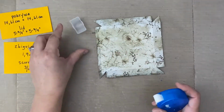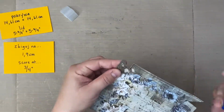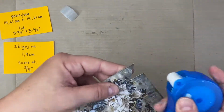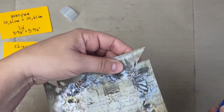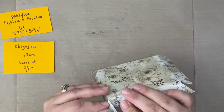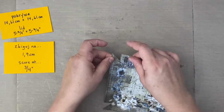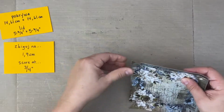I have these mini glue dots, which were absolutely perfect for this project. And I'm putting it on the corner that is sticking out here. I wonder, did I go back and change this? I think I did. Yeah, because see, I want that flap to be on the inside. So yeah, I was going to say, I thought I went back and changed that.